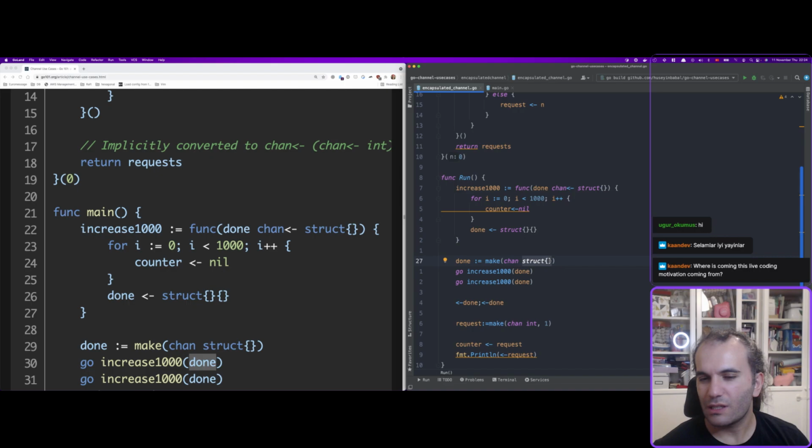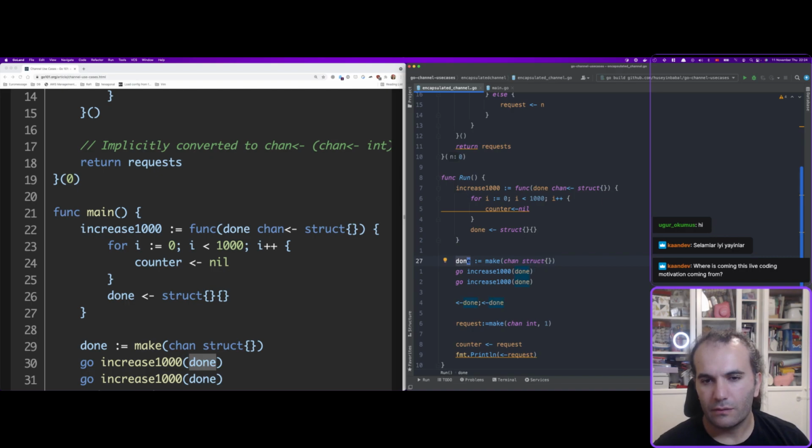You can use an integer and pass 0 as a value, something like that, but do not use that. Use just struct. The main reason here is just to notify something. You don't need to propagate any kind of value here. The only reason is just notifying that, okay, there is a value there. When you read it, you don't actually carry the value.